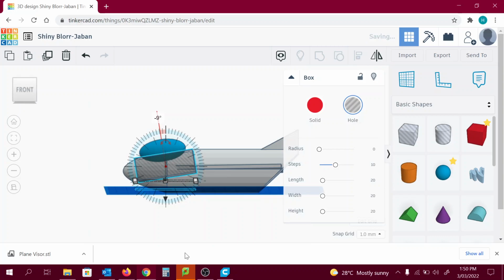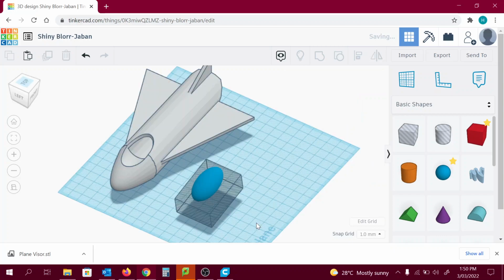Lovely, I'm happy with that. All right, hold down Shift, select my visor, select my shape, join them together. And there is a shape that I can 3D print because it has a flat bottom that I can stick onto the 3D print bed.